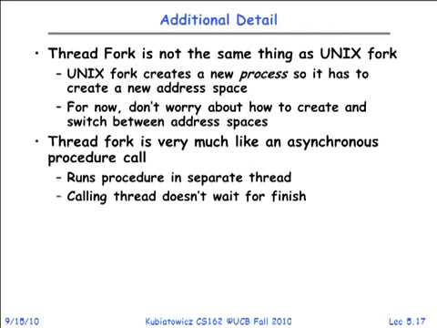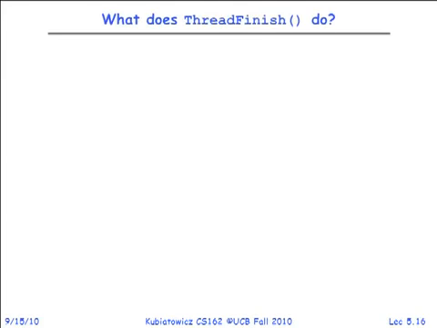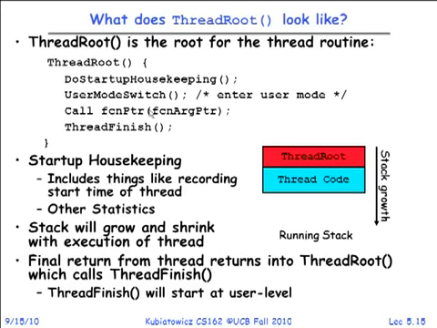Now, what if the thread wants to exit early? Okay, so those of you who have ever programmed in C probably know about the exit system call, which you may have executed. Essentially, thread finish and exit are about the same thing. Because thread finish, the first thing it does is make a system call to get into the kernel, and that's the same thing exit does. So if you look back here at this code I showed you, it's kind of like do this, do this, do this, execute exit. And if you happen to execute exit in the middle of your function, the same thing happens.